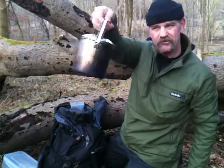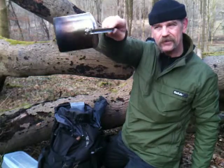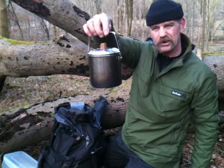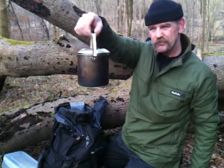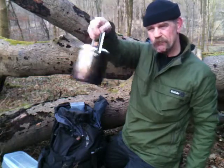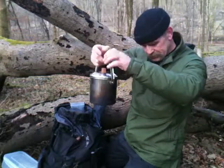And what you can do with this is tilt it like that. See? Perfect. The handle's a little bit shorter, but it doesn't matter. It doesn't cause any problems. In fact, I prefer it with a slightly shorter handle myself. But yeah, a few modifications I've done to the Zebra can.